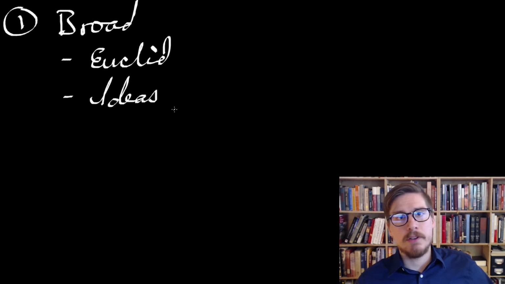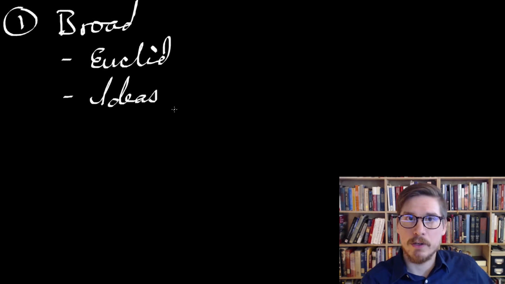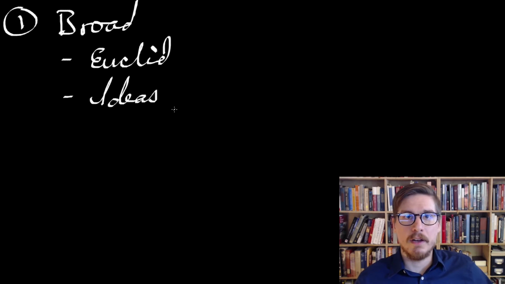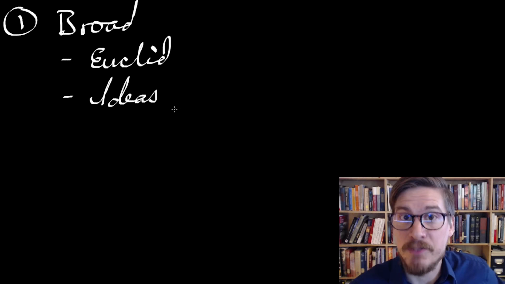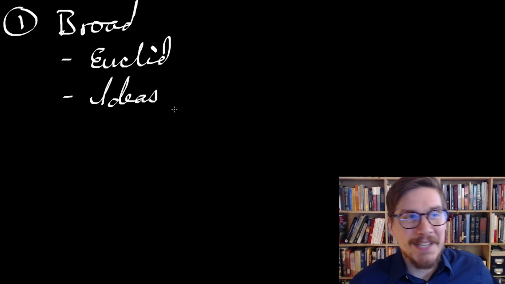One good way to do this, by the way, is to think about Descartes. You'll remember Descartes, of course, not only for the Cartesian coordinate system, but also because he's the guy who said, I think, therefore I am. Now, what a lot of people don't realize is that the reason he said, I think, therefore I am, is because of Euclid. Here's how that works.